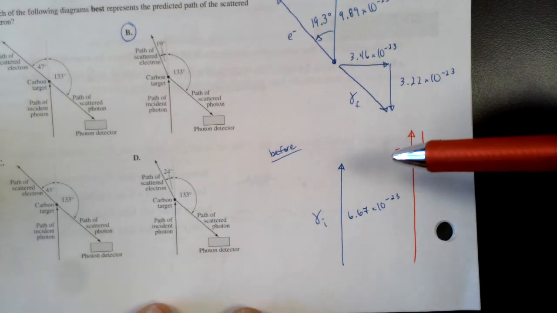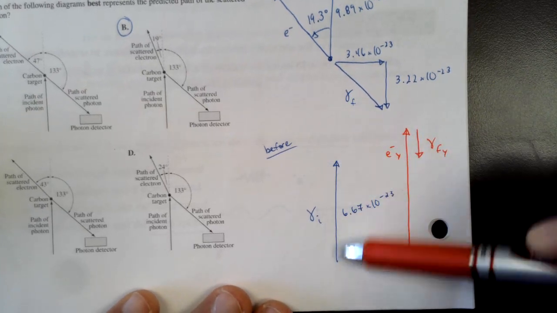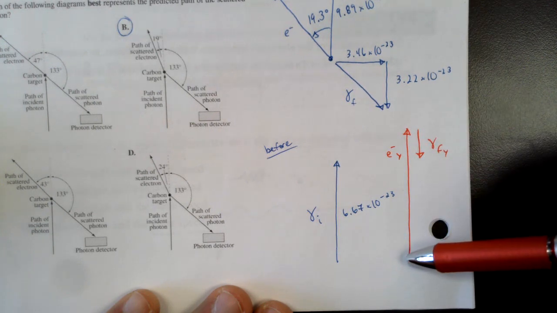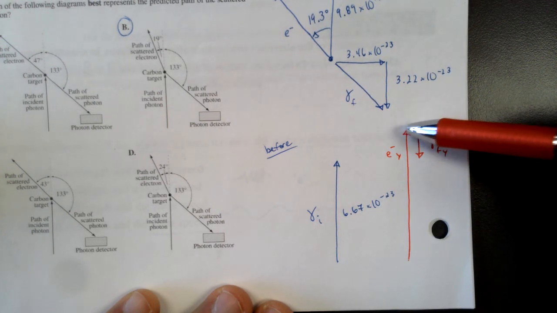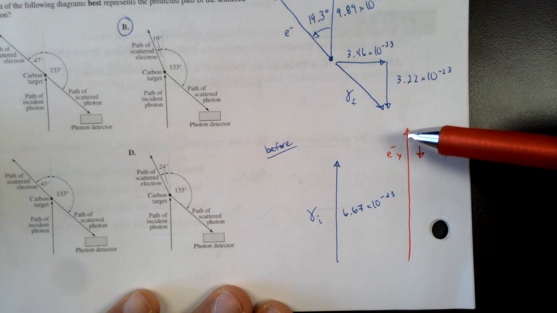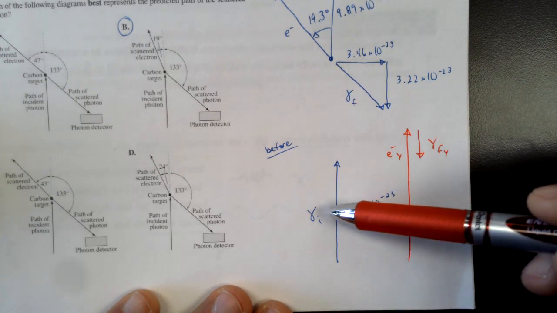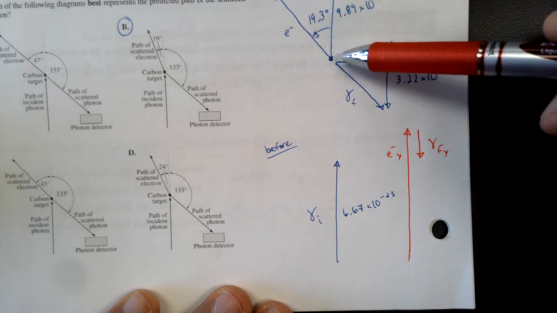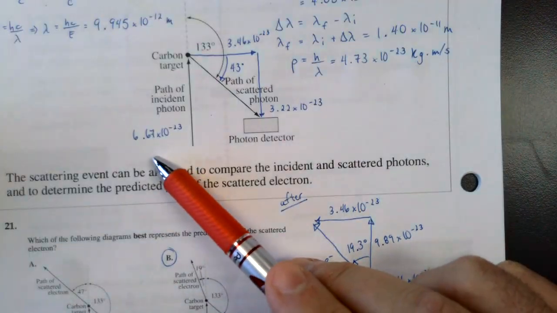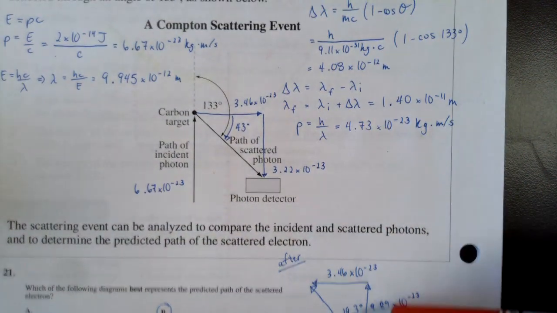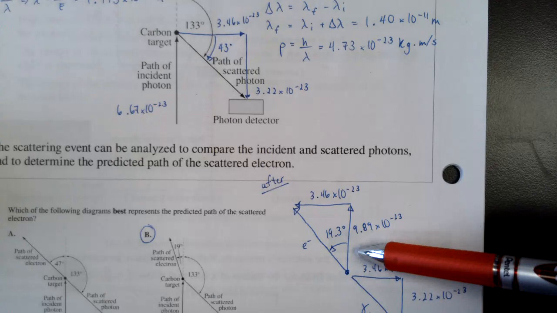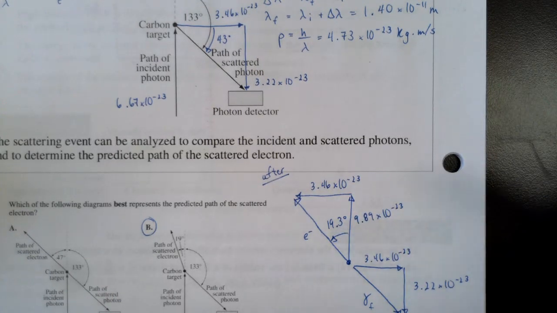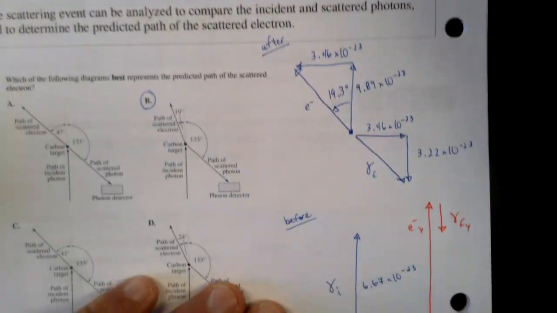And then for my vertical momentum, this is the momentum of the wave. The momentum of my final photon was going backwards, so my momentum of the electron had to go up. So really, the electron's momentum had to be the photon initial plus the photon final, giving me 9.89. So 6 plus 3 tells me that this vertical component was 9.89. The last piece here was to find the angle. Opposite over adjacent, find that angle, 19.3, choose the best option.